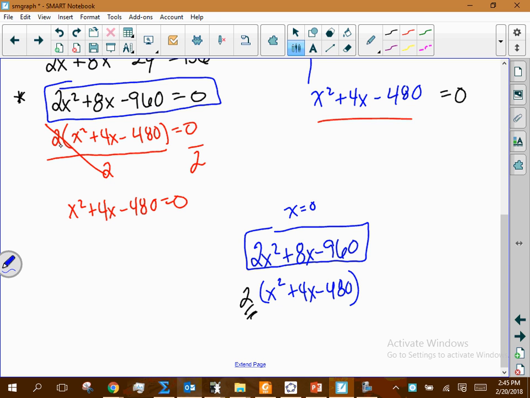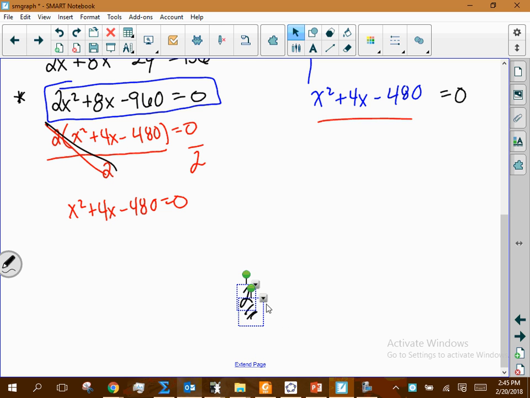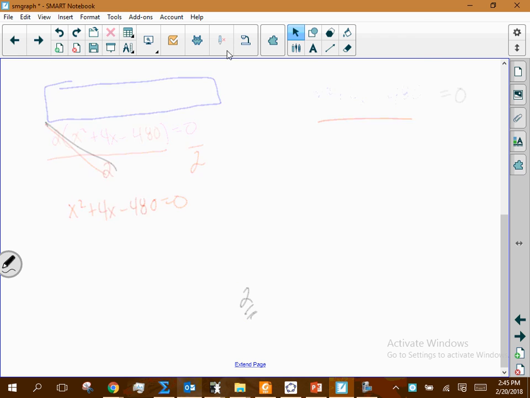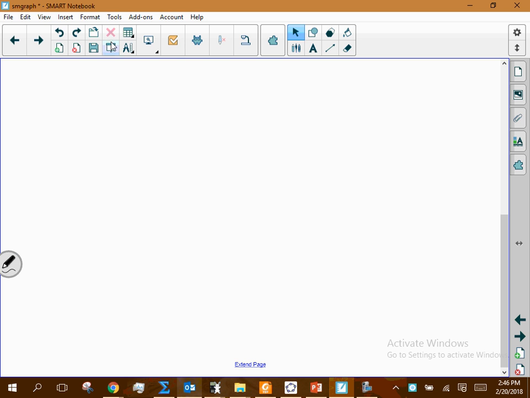When you factor a GCF out of an equation, you can divide both sides by that GCF, and it can disappear. Or we say disappear, but it actually reduces to 1. Does that make sense? That's a big issue for people beyond this class. I'm going to see that a lot in algebra, and they always wonder, when can I take it out, and when can I not take it out?